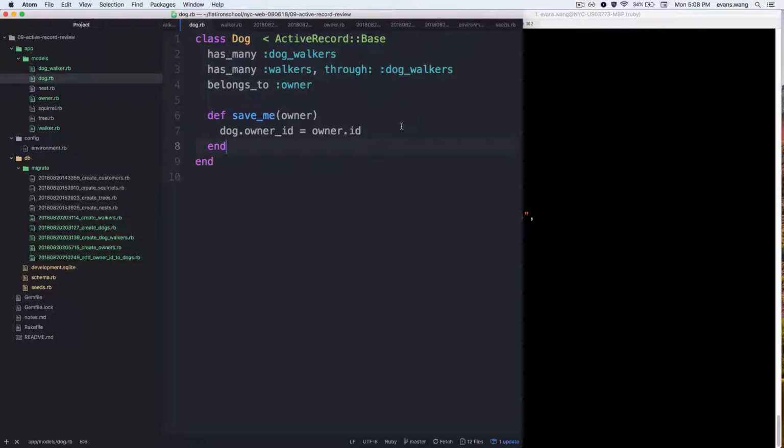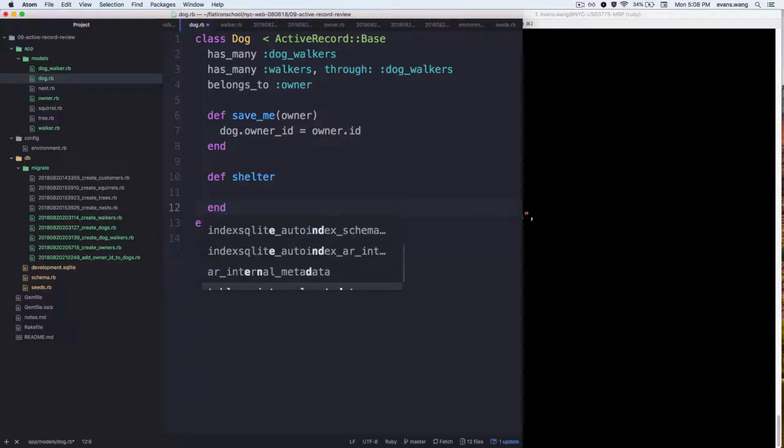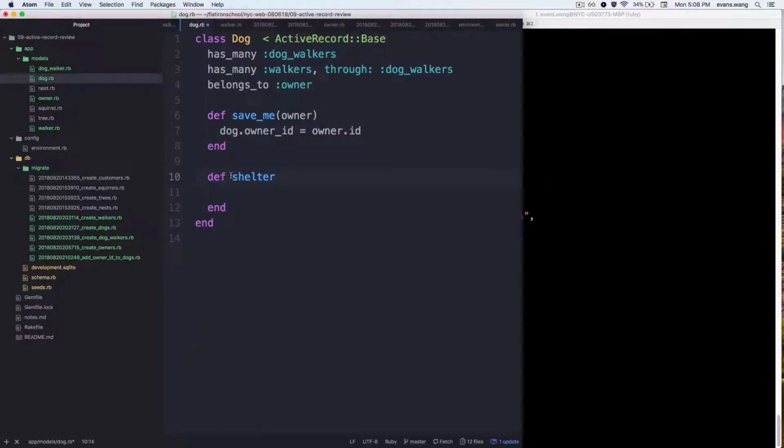How would you go about assigning all of the nil values to like shelter or something like that? How would I do that? I need to go through all the dogs that aren't owned by somebody. Right. So what would I do? I would say shelter. Yeah? And then what? Is this an instance or a class? If I need all the dogs. Right? So, and then what? Maybe a little bit of this. All right?